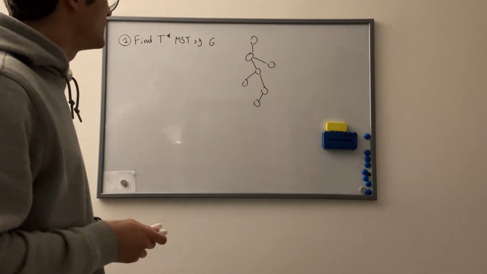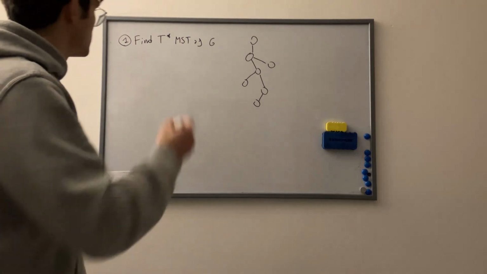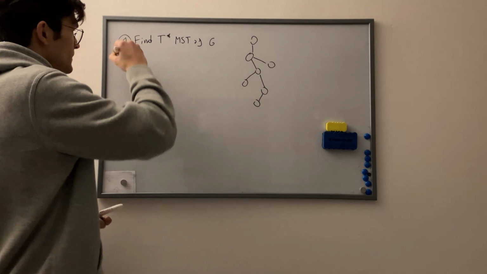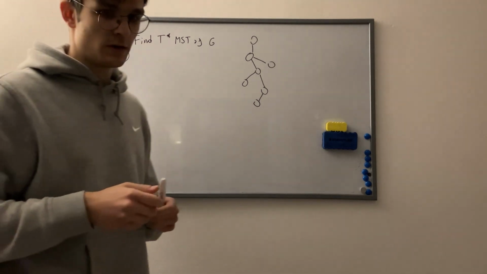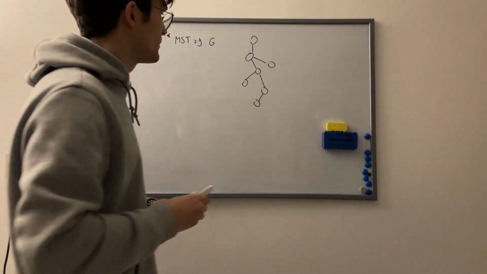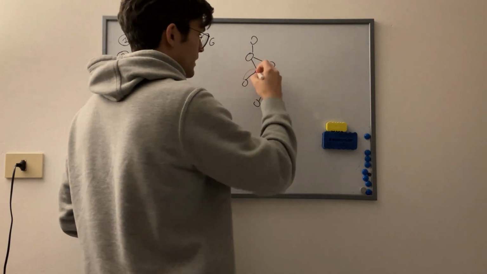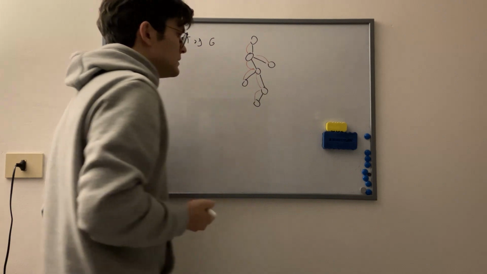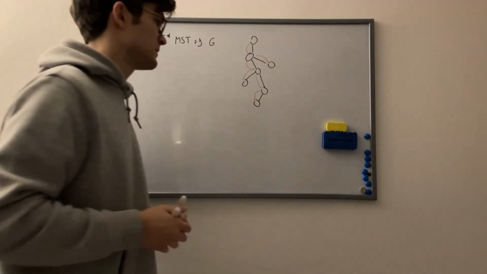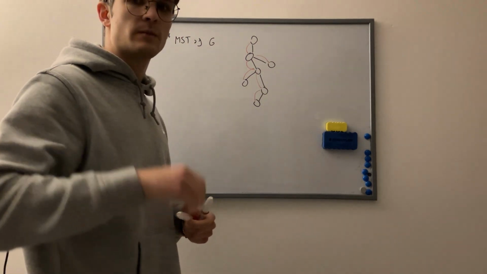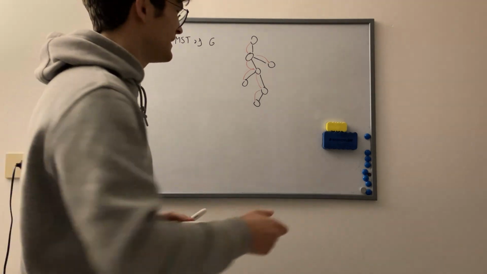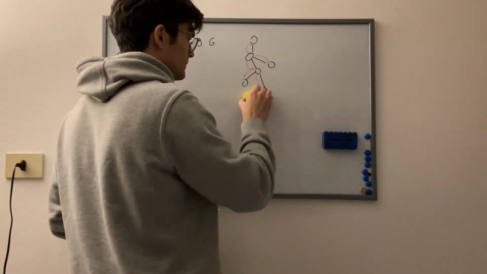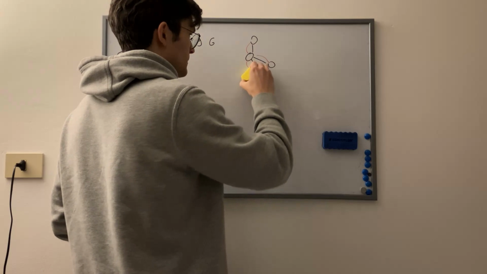Okay, so the second step is kind of different from before. If you remember, in the previous algorithm, what we did was create an extra edge for every pair of nodes, something like that. So this is what the two approximation algorithm does. With Christofides, we do something a little bit smarter, to do a little bit less work. And I'm going to show you now what I mean.